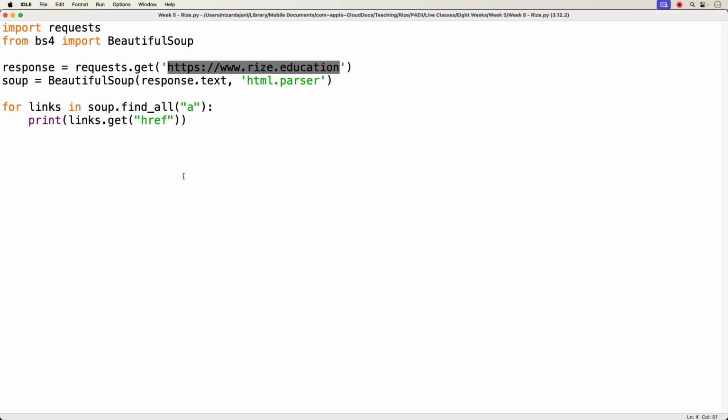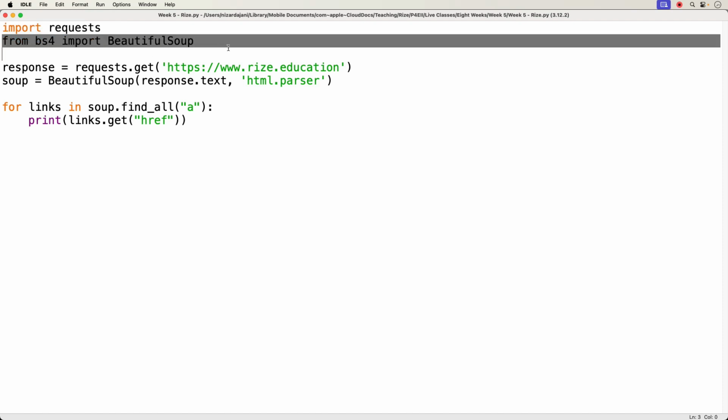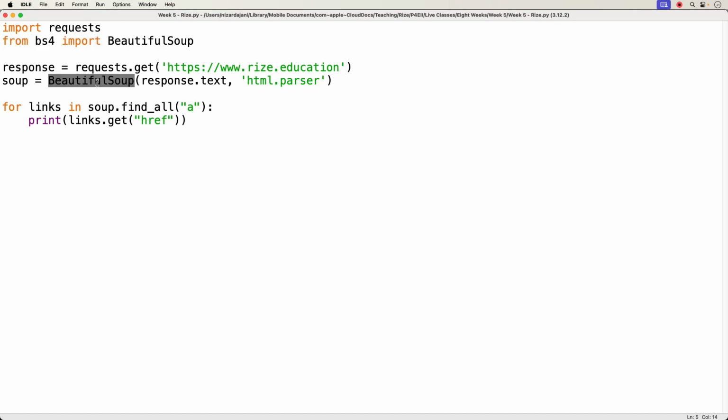If we go back to our code, I'm basically doing the same thing, because I'm fetching data from the internet. I'm going to import the requests library, and I'm also going to import BeautifulSoup from bs4. Then I'm going to use the get method to pass it the actual website I want to go to, dump it into a response object, and then I'm going to call the BeautifulSoup class and give it the text that I want to parse, and tell it which parser I want to use, and it's going to give me a soup object. So now I have a soup object, and I want to loop through it to find all instances of a tags. The way to do this is I'm just going to do a regular for loop. I'm going to call the iterative variable links.